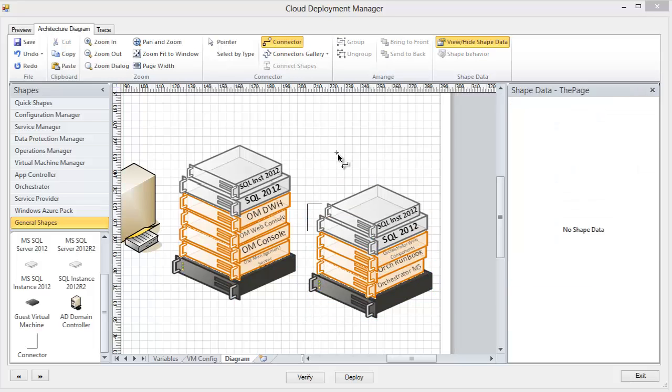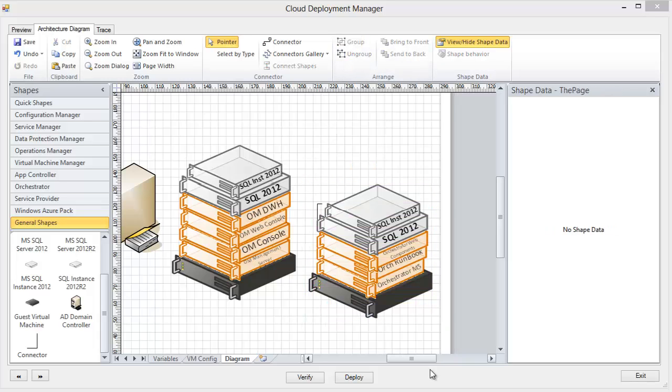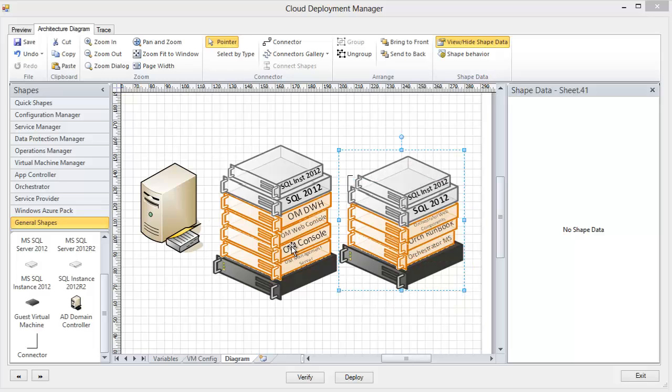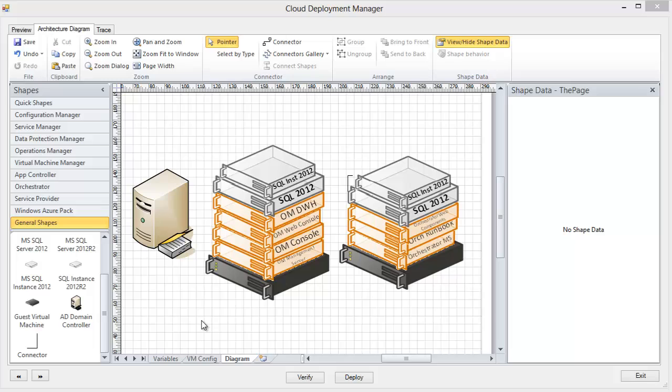Next, we align all the roles on top of the virtual machine. Select all the shapes, exclude the connector from the selection and click on the group operation. And that's all. Orchestrator is configured and our desired deployment is ready to be deployed.